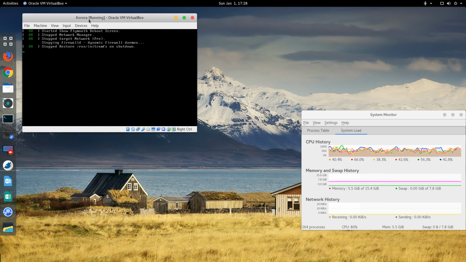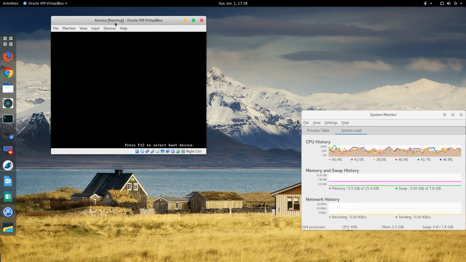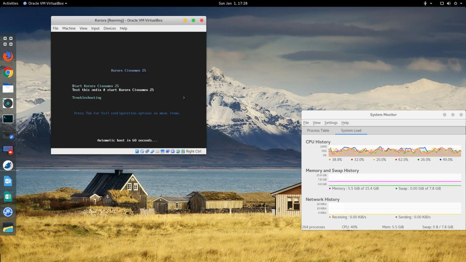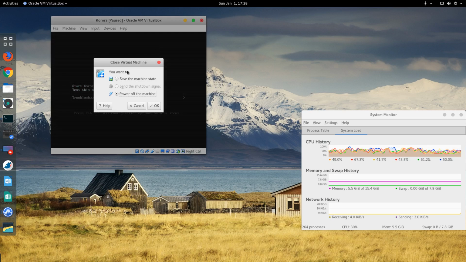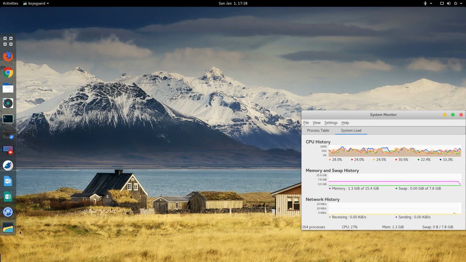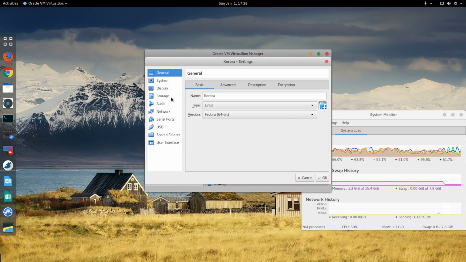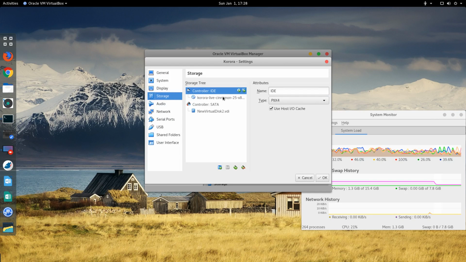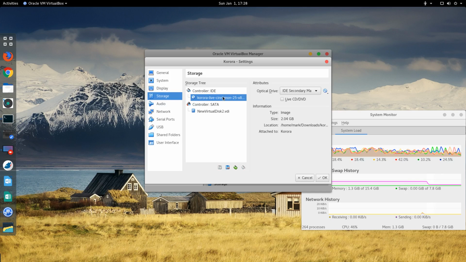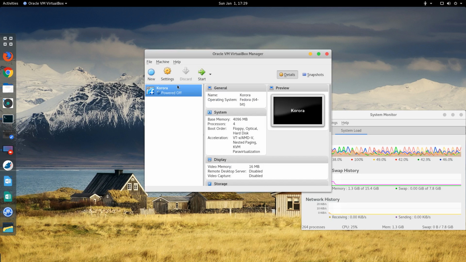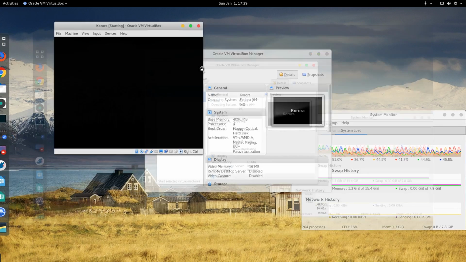But it looks beautiful. I mean, Cinnamon looks really nice. It's come a long way. Okay, so I think it's still trying to start with the media, so I'm going to close the system, power it off, and go into settings, storage, and how about I just go back to the host drive? Will that do it? Yeah, I think so. Okay, we're going to power back up.